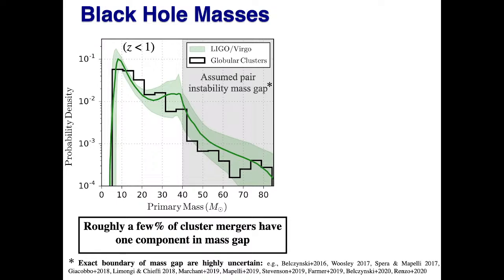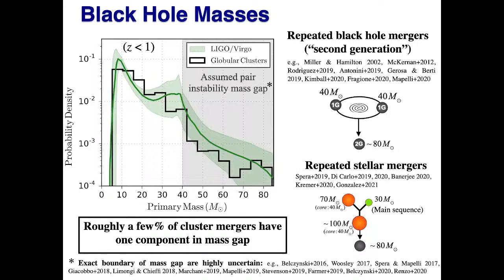So this again is just showing the distribution of masses that's been observed for the LIGO Virgo population in green, and then comparing to the distribution of masses we would expect from a typical cluster population. This gray background is showing roughly, it's very uncertain, an indication of the pair instability mass gap boundary. And you can see that both distributions naturally extend into this gray background where the pair instability is expected to set in. So there are a number of potential mechanisms that would operate in clusters that would allow you to form these very massive black holes that might explain the contribution of these to the overall LIGO population.